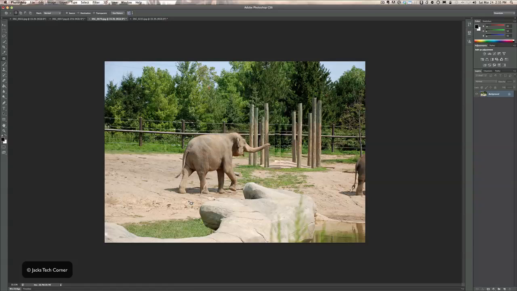Now we can do it in 6, 7, 8, and 9, but this is just really slick the way this works. This patch tool is really something, how easy it is to use. You might even be able to get rid of an elephant's ear. Let's just get right about there, and let's hit deselect. There you go. Pretty much his ear is gone. So there you have it, and I'm sure there are 1,000 more ways you're going to find to use this tool.